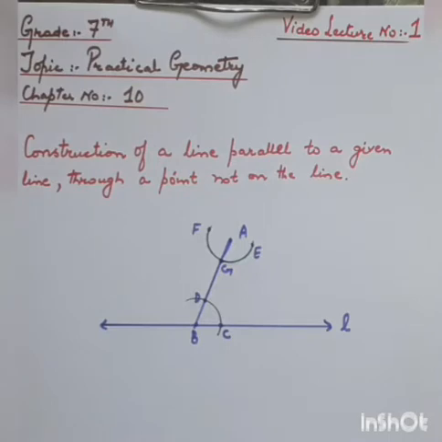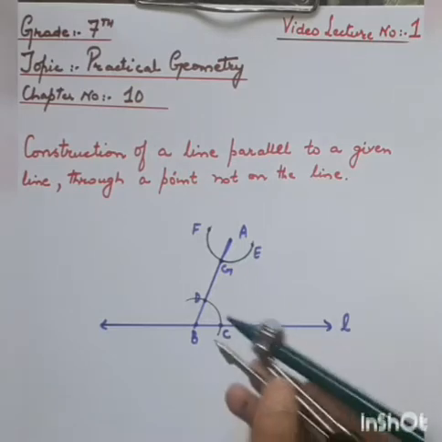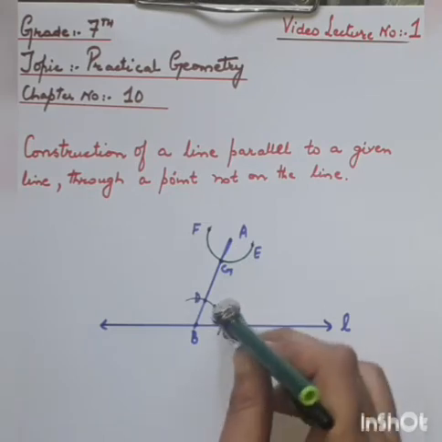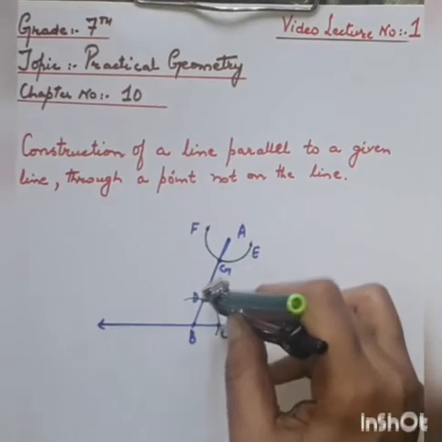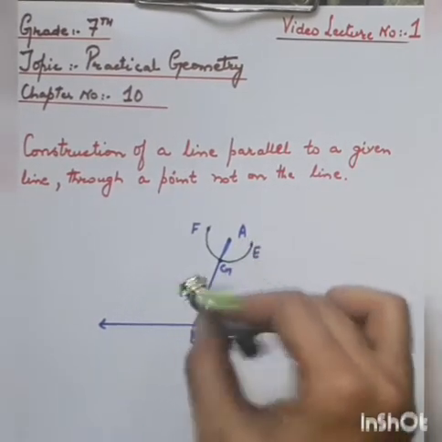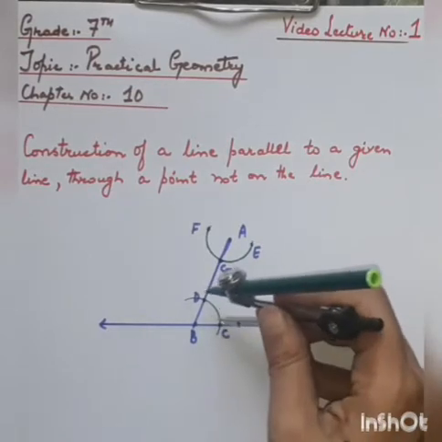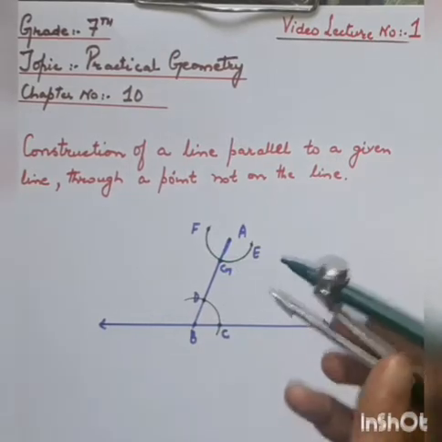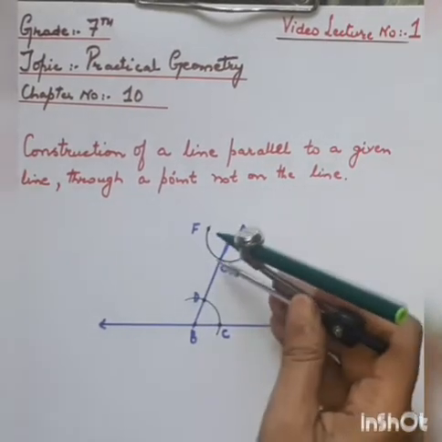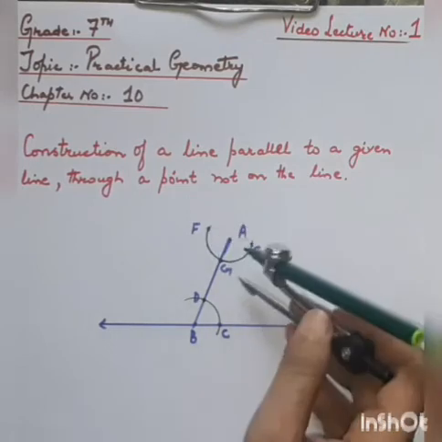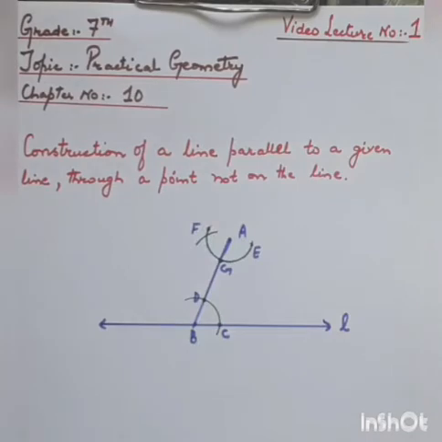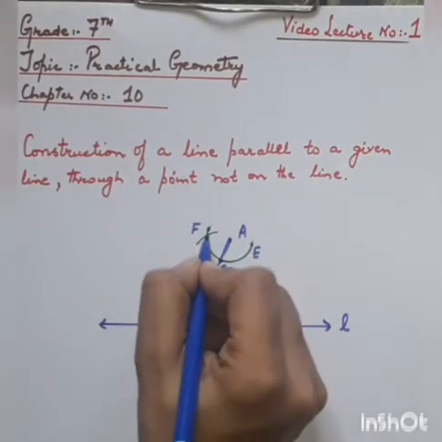Now next step is you'll keep this pointed tip of the compass at point C and you will adjust the compass such that it is equal to the distance of CD, like this. Now this compass is opened up to the distance of CD, clear. Now with the same opening and with G as center, I'll draw another arc cutting this EF arc at another point, say suppose H, like this, clear. This point now is point H.